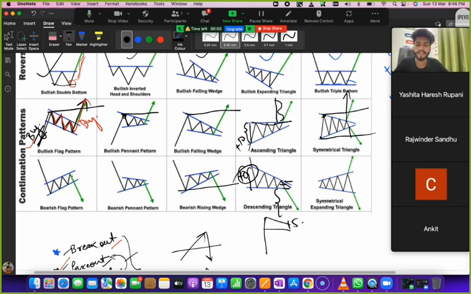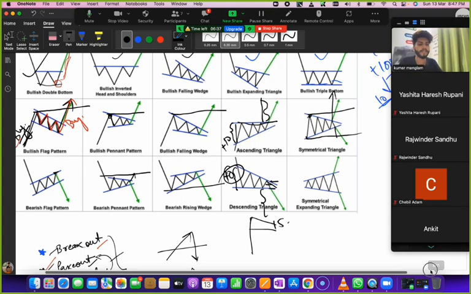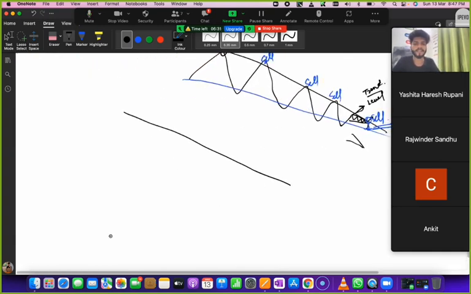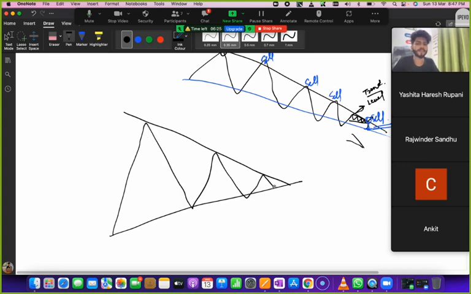Otherwise the best target in these kinds of scenarios is from where it started to fall. If it started to fall at this point and it goes up, this will be your first target. We see that in many bullish falling wedges or symmetrical triangles. For example, if I talk about a symmetrical triangle, let's say this is our triangle, and it forms something like this. It comes back, goes up, comes back, goes up. At this point, if it gives a breakout with good volume or any good candlestick which shows momentum, we can set this as our target and we will approach it.